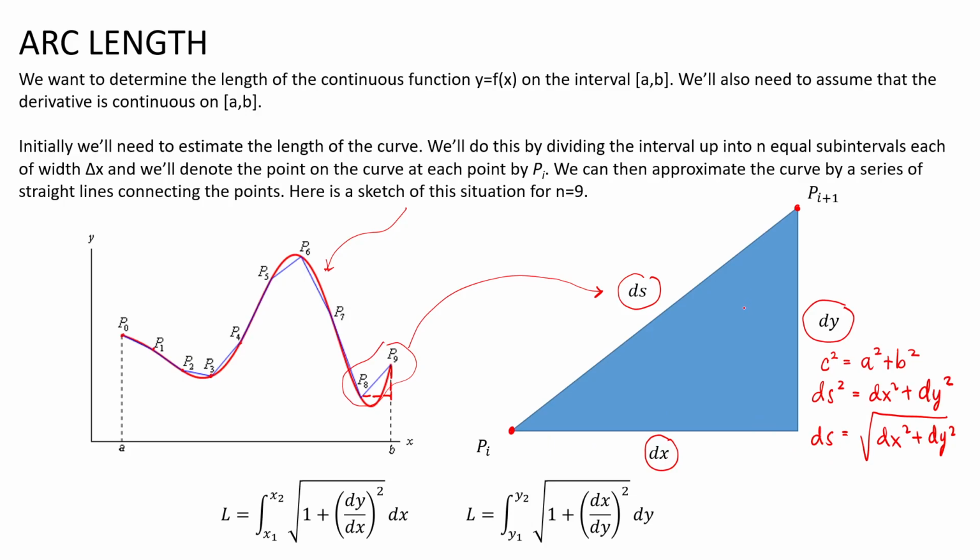Since we're not interested in the derivation of the formula, we skip this part, as long as you know that the concept of the formula comes from the Pythagorean theorem. With further formatting and processing of this formula, this becomes this equation here. We're going to have two equations for arc length. One is with respect to x, and the other one is with respect to y. So, two formulas for the arc length.